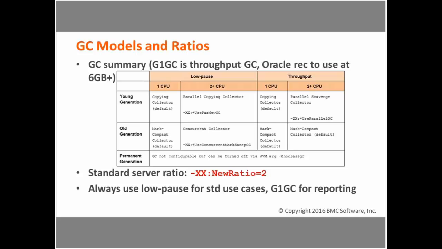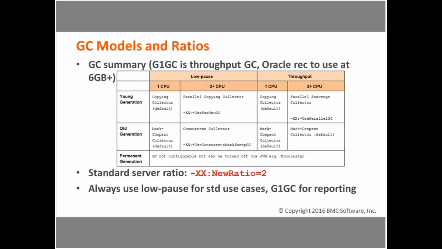But what I recommend is always use a low pause, and that's inside our config checker already. It turns out that when I use G1 GC, fine, you get a lot of reclaim of your heap, but the use case times degrade, and that's no good because when I run as a service, I want use case times to be optimal. And then lastly, there's a defect up to and including the current JDK 1.8 version.